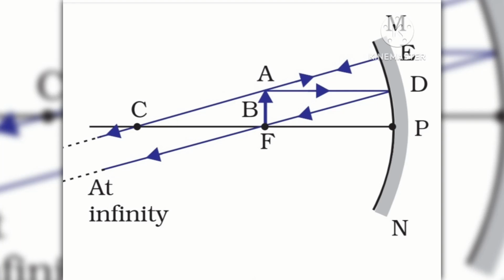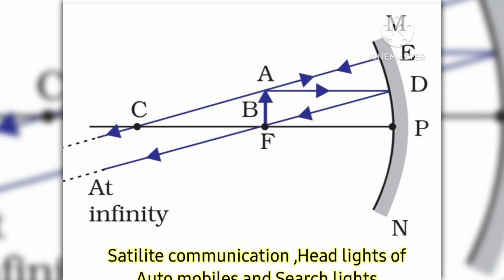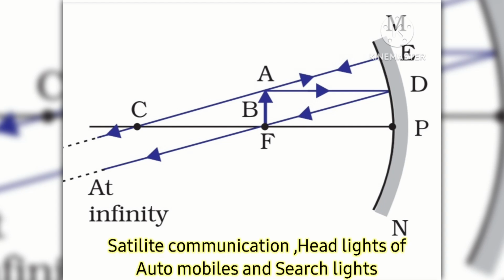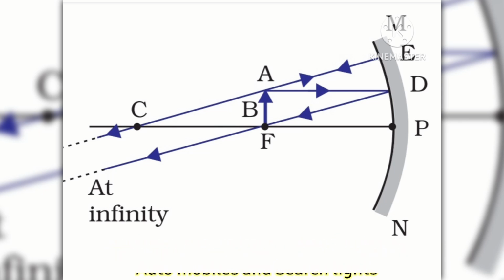This case is used in satellite communication to send the information towards infinite distance, and also the same case can be used in the headlights of automobiles to send the light towards a longer distance, and the same case can be used in searchlights to send the light parallelly towards a longer distance.